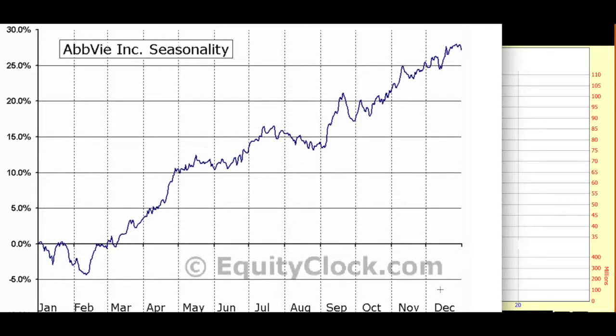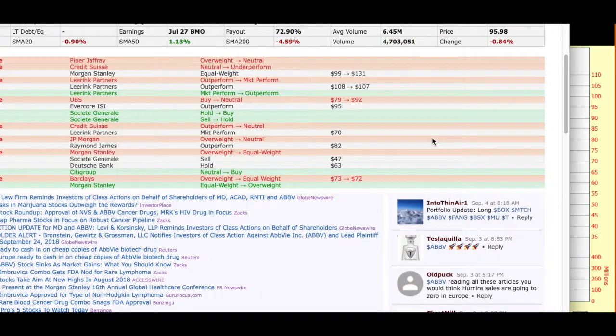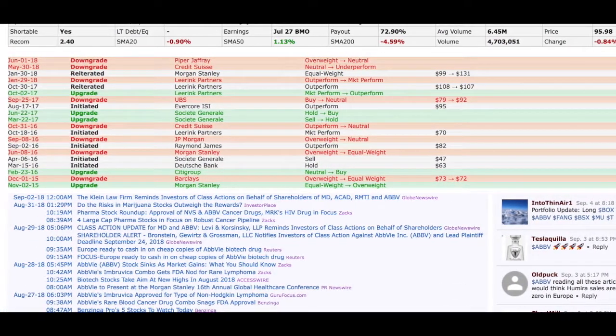The other thing I like to do is spin over to FinViz and see if I've got analyst support for my new watch list pick. Here we are on the FinViz page for ABBV. You can see that it's had a couple of downgrades, so you want to be aware of that. There are some positive articles here though — I'm going to let you decide on the analyst support part. I'm going to include this article from Zacks on their cancer pipeline, which is a positive article. It might be worth taking a look at the others here too.